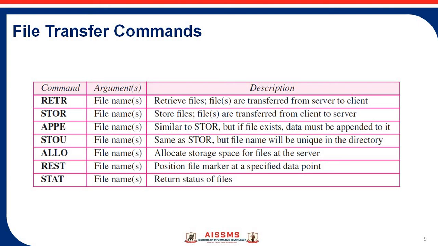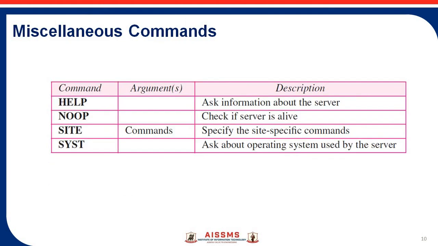APPE command is the same as the store command, but if the file exists, data must be appended to it. STOU command is the same as the store command, but the file name will be unique in the directory. ALLO command allocates storage space for the file at the server. REST command positions the file marker at the specified data point. STAT command returns the status of the file.